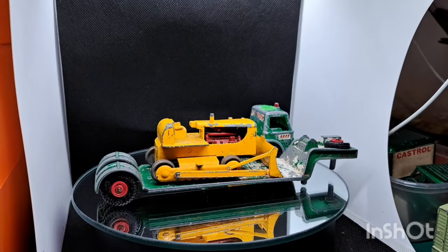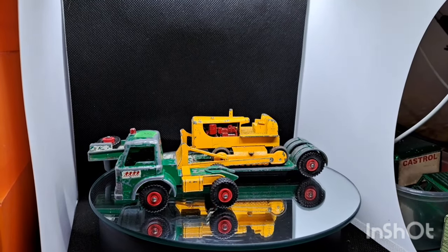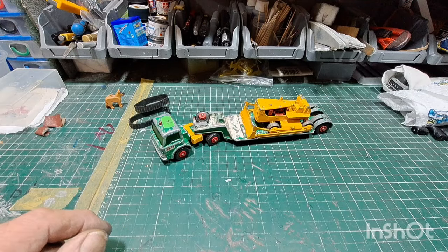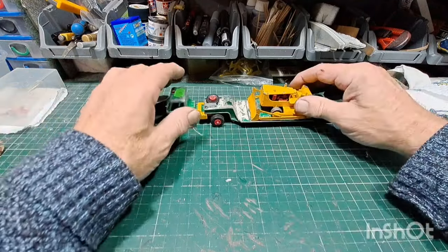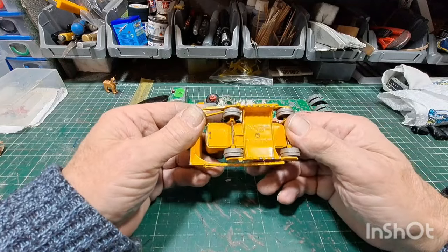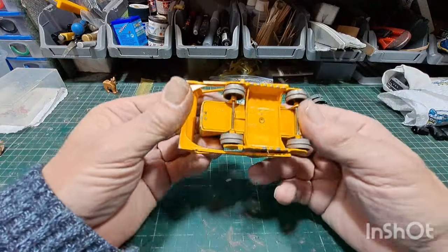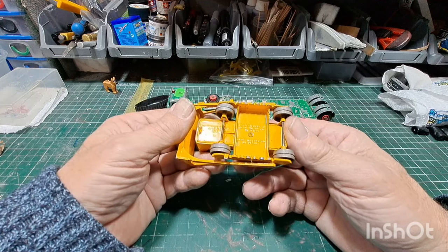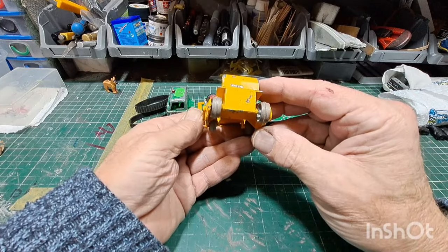I hope we're all doing okay. Let's get the magic on the bench and have a good look at it. Let's see what we've got. Get old Stanley out of the way — we'll look at the dozer first. It's a Matchbox King Size number three, I think something like that. D9 — can't make it out, so much paint on it. It's not too bad a condition, a bit bent in places.